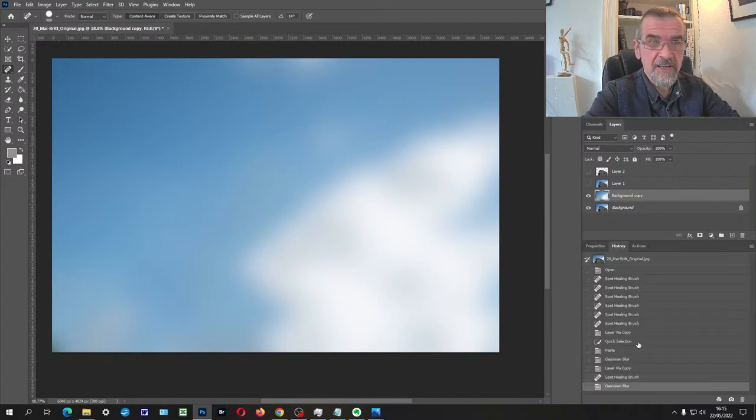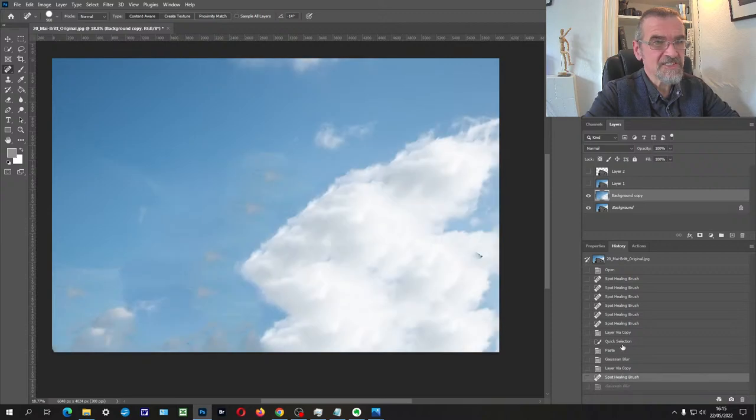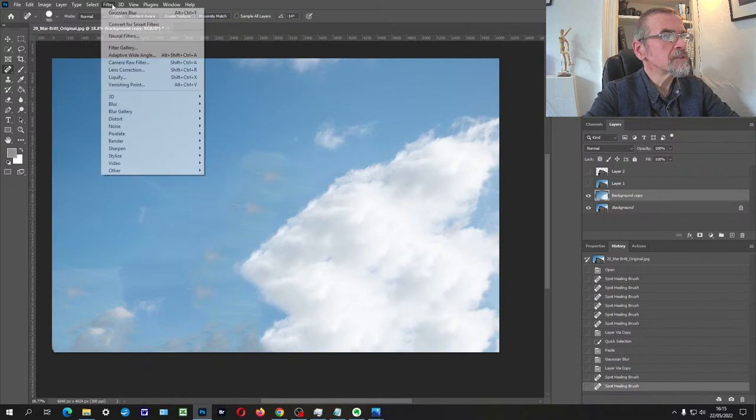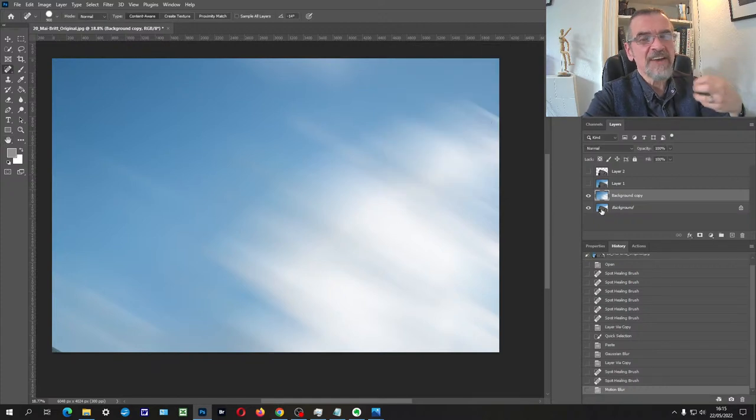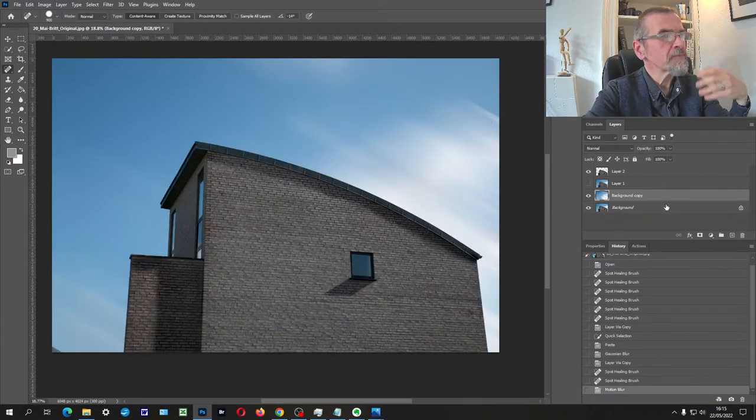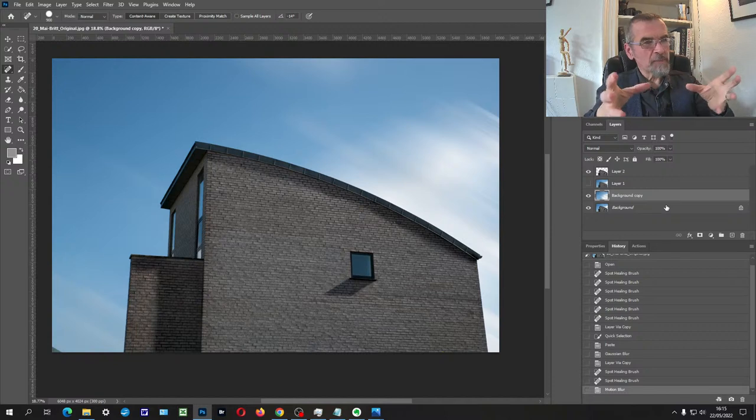So if I just go back a step here, and instead of a Gaussian blur, if we go to filter, blur, motion blur, you can give it a shape. And we can even change the direction of it. So supposing we decide to do something like that, there's a sense of maybe movement in the sky, like cloud, and this echoes the idea of a long exposure. So you see here now when we've got the picture, I think the motion blur adds this sort of sense.